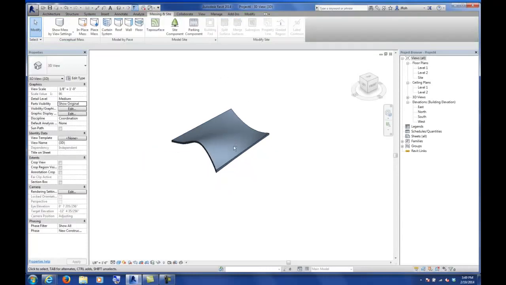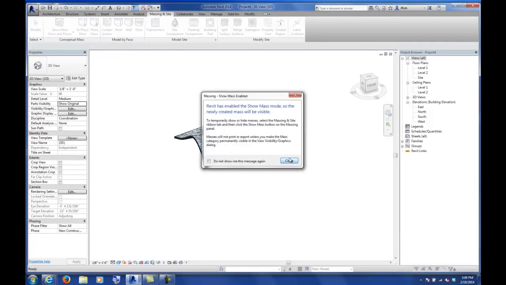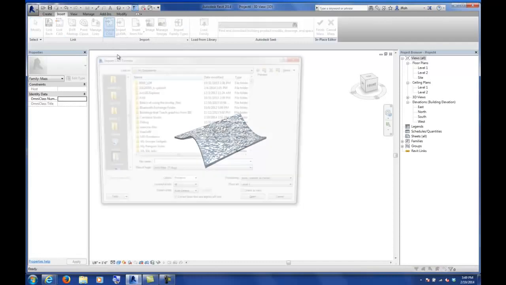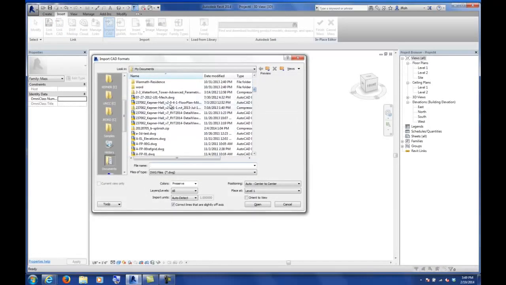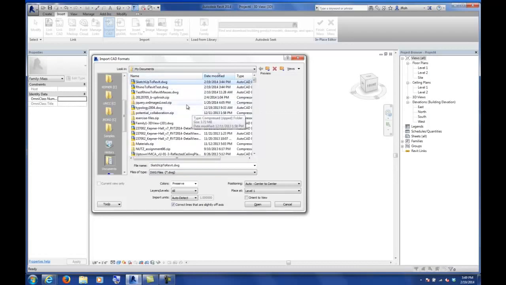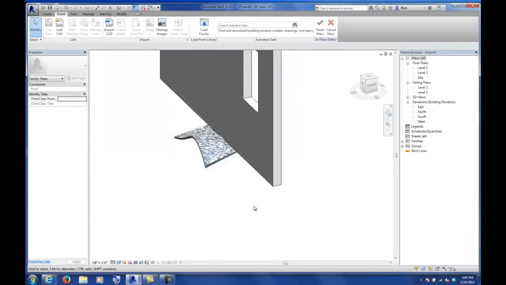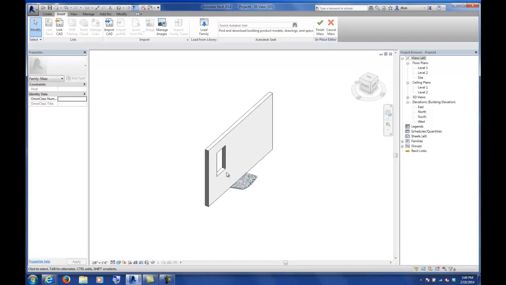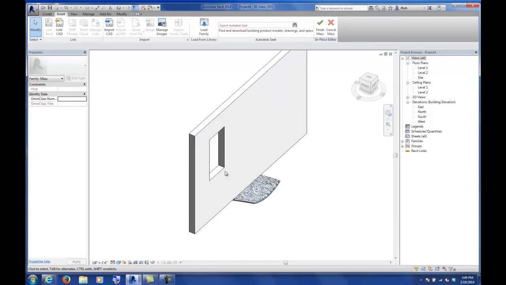We can do the same thing with a SketchUp file. So if we again go to Massing and Site, I'm going to create another mass. So I'll go In Place Mass, and I'll make a mass number 2, and we can go ahead and import. So go to Insert, Import CAD, and then I'm going to scroll down to find the other file here called SketchUp to Revit. And again, we can just hit Open. And that one was some other larger scale, but basically it's kind of this simple wall that was done in SketchUp with an opening.